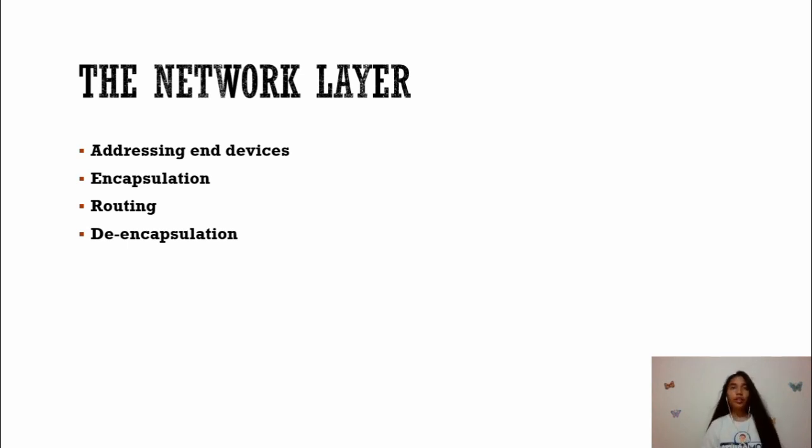The encapsulation process adds IP header information such as the IP address of the source for sending and the destination for receiving the data. For the next one, we have the routing.